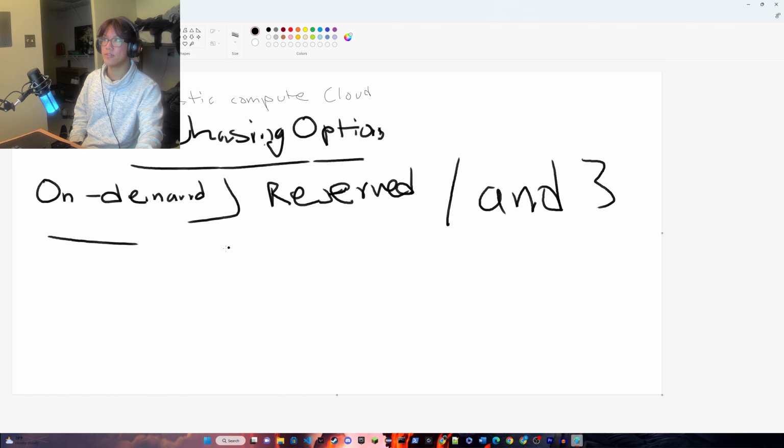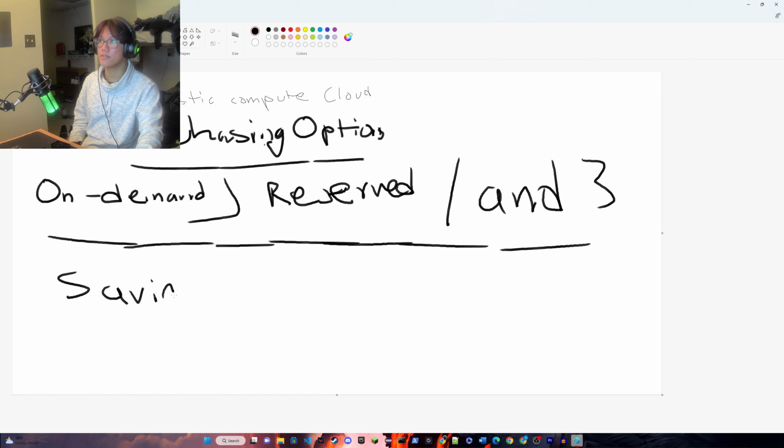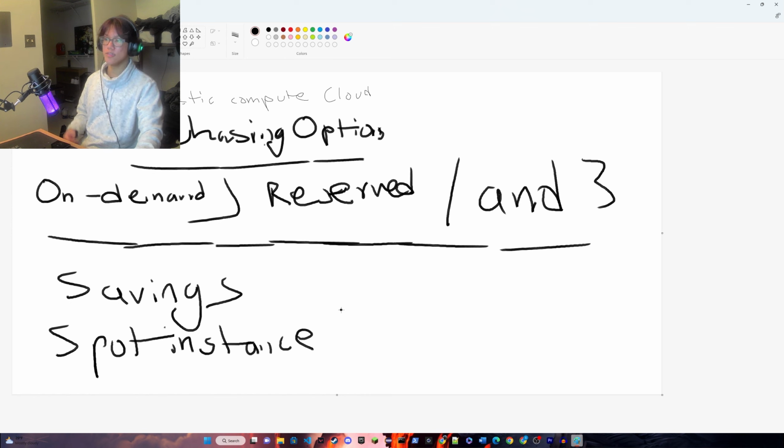Now there's also the savings plan, and there's also the spot instances. The savings plan is also a 1 to 3 year commitment, where you commit to a certain amount of usage, and it's for long workloads. Spot instances are for short workloads, and they're quite cheap, but you can lose instances, which makes them less reliable. If you have something that's supposed to be running the entire time and the spot instance is gone, then everything gets deleted, so it's not reliable.